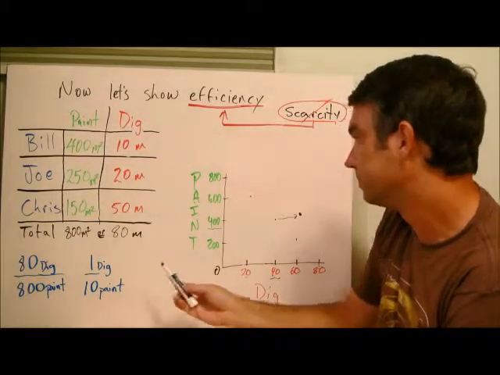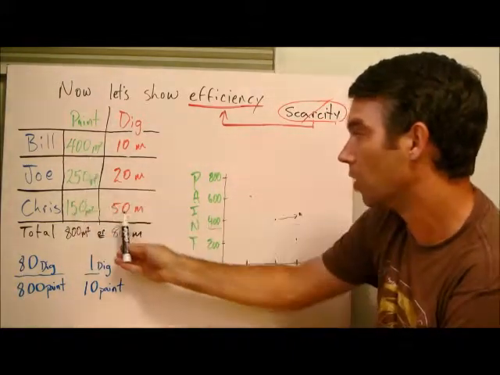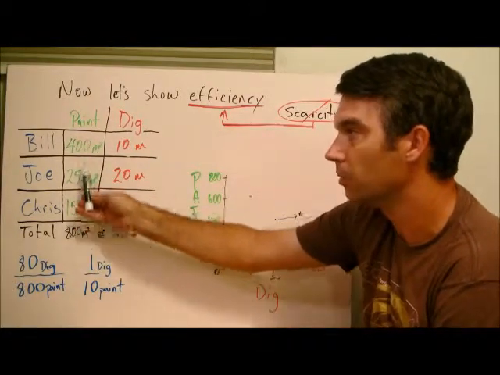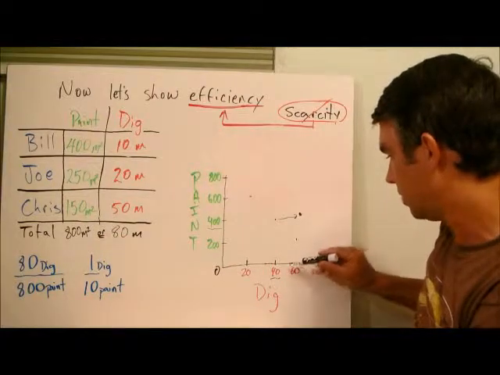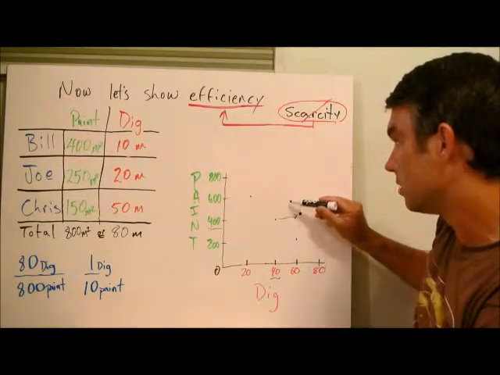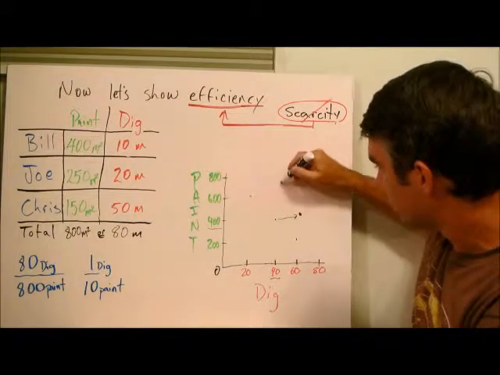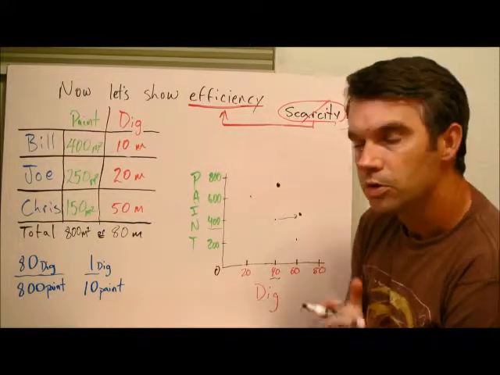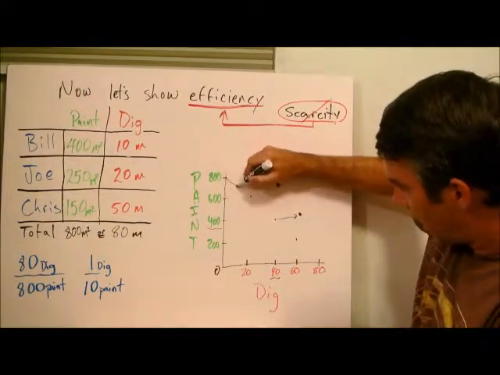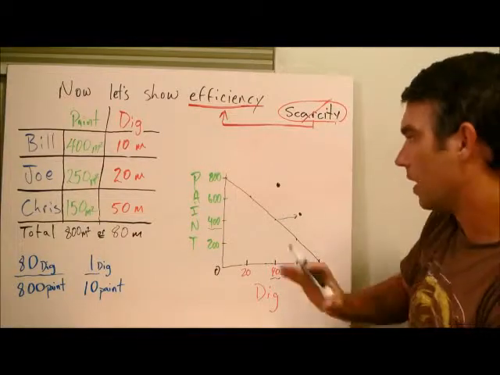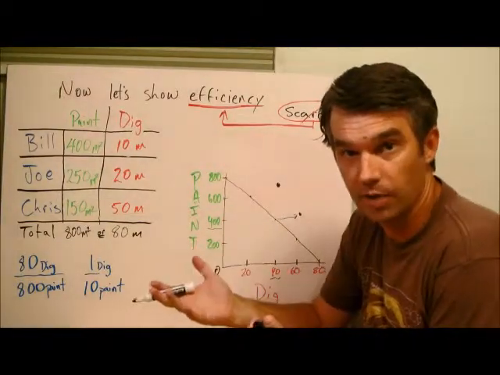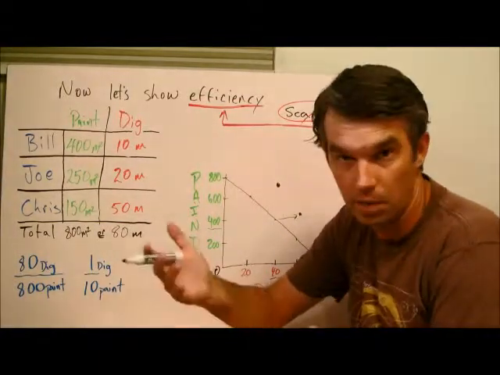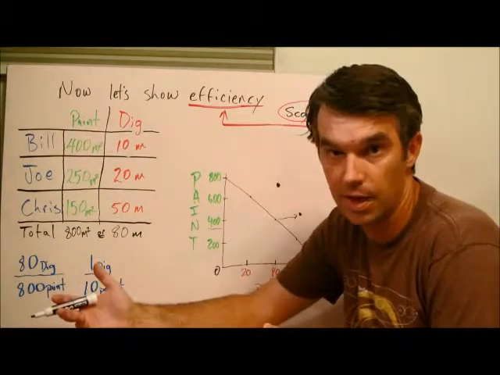We could have only Chris dig ditches, and then Bill and Joe could both paint. So now we could be at 50, which is here, and 650, which is way up here. So instead of this line that we would have had, again, that would have been where everybody was just working at the same time, and we do half of our day painting and half of our day ditch digging, or 2 hours digging ditches and then the rest of the day painting.